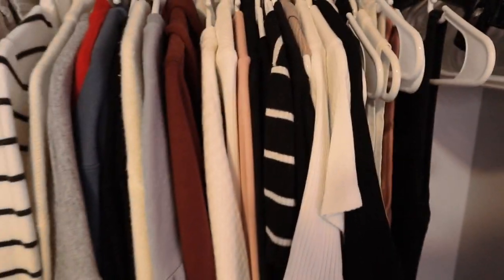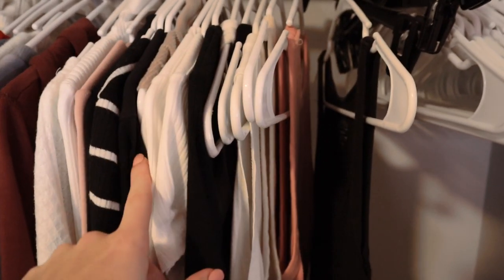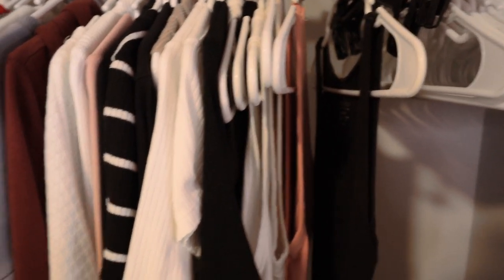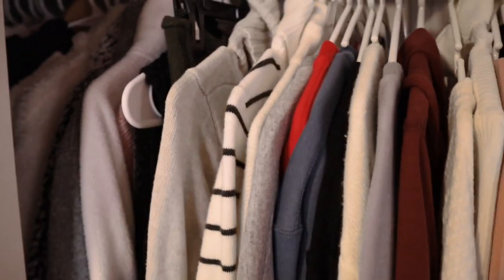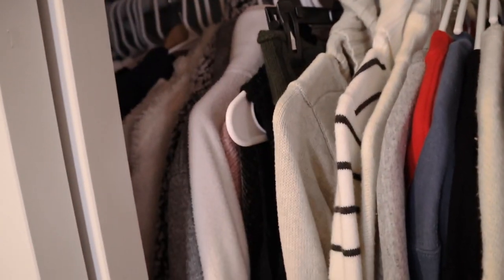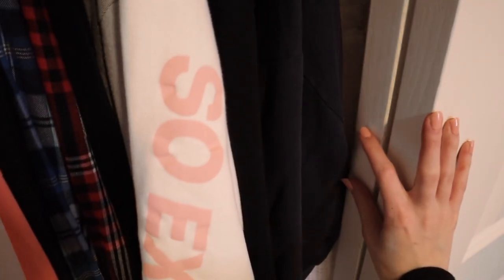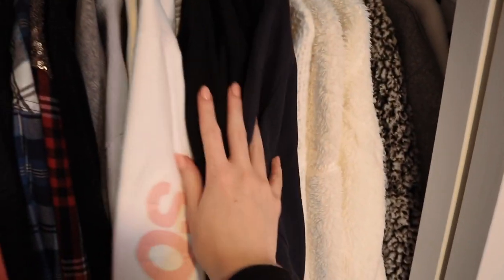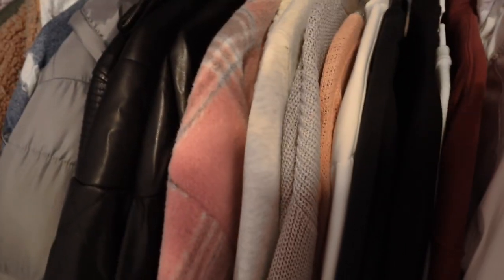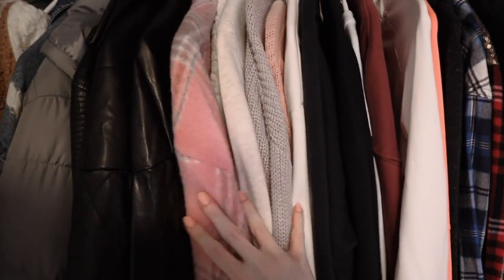Everything is out of the bed and in its place. Here's the layout so far: I have my tank tops, short sleeves — by the way, I need more short sleeves for spring and summer — but I have a ton of long sleeves so in fall and winter I am thriving with my fashion. Long sleeves, crew neck sweatshirts, turtlenecks, and then thicker sweaters. On the other side we have even thicker sweaters, hoodies, and more outerwear — coats and jackets.